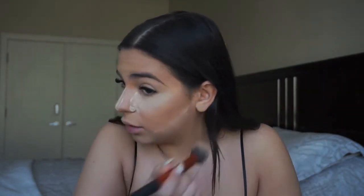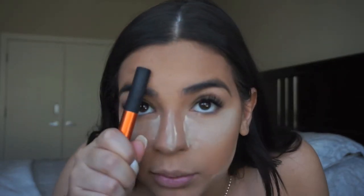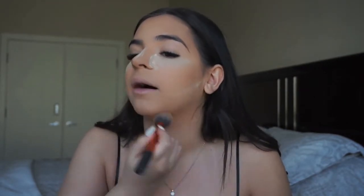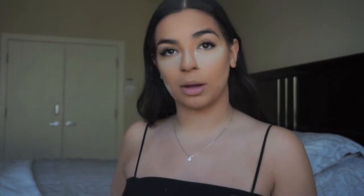I'm using a little bronzer and just going over the contour and bronzing up. I have a pimple that does not want to be unseen, sorry about that. I always go downward on my neck with the bronzer because I forget to put foundation down there and then I just have two random colors and it forces me to wear a turtleneck to work. I love how it's like minus 40 outside and I'm doing this tutorial in a crop top — I'm obviously not wearing this today!